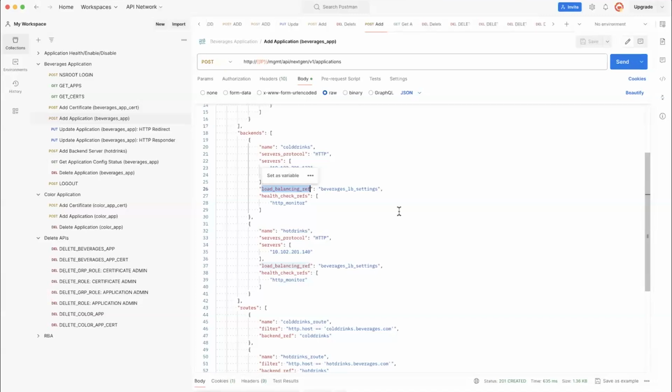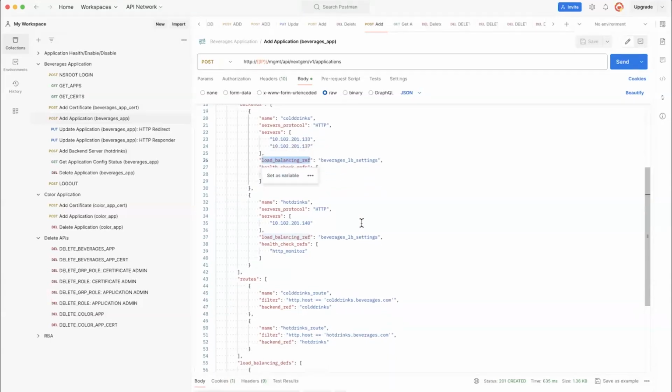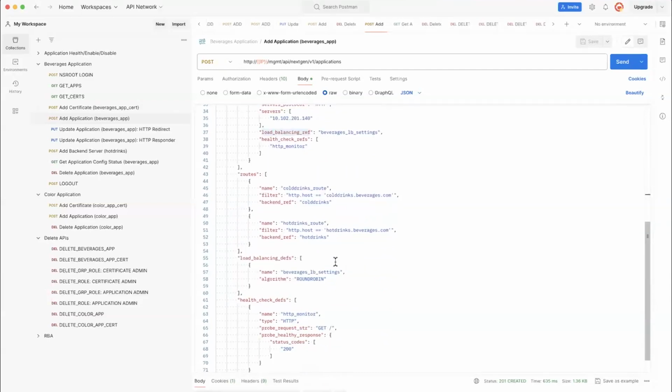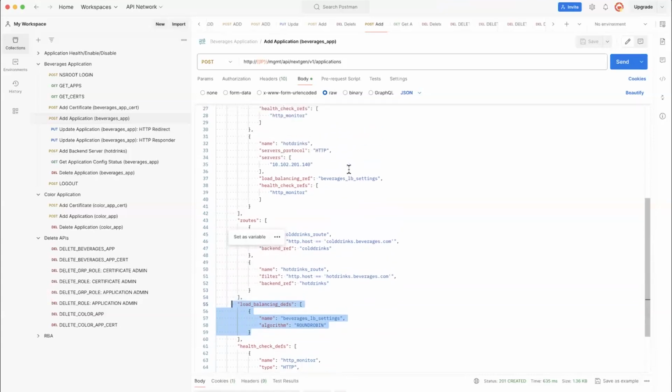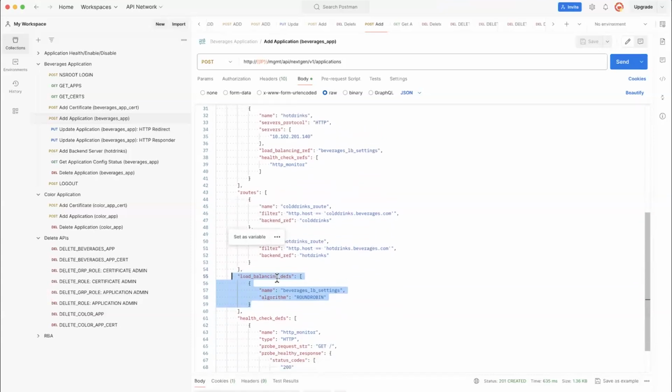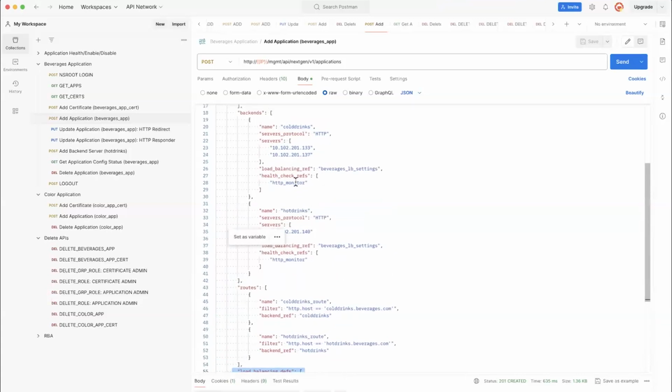So I have two ways to specify the load balancing settings, like what load balancing method you would want to apply on these backend servers, and what persistency you want to configure on this. All those things you can configure through the load balancing settings. So one way is you define your object separately as a load balancing definition and reference it. This is useful when you want to have the same settings across different backends. So I have defined it separately, and I'm referencing it here. Or you might as well do an inline definition of the load balancing settings.